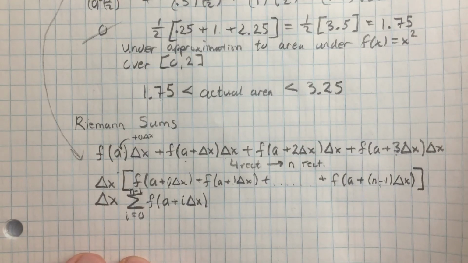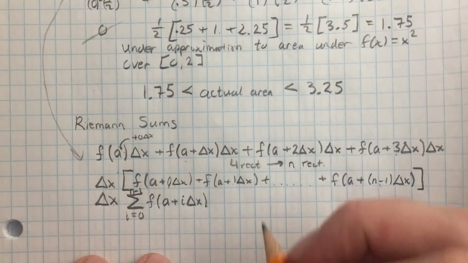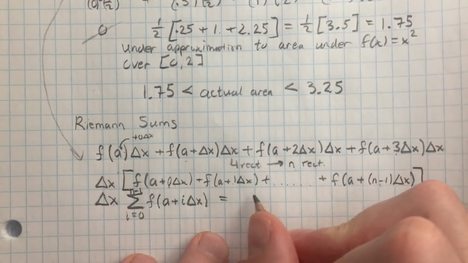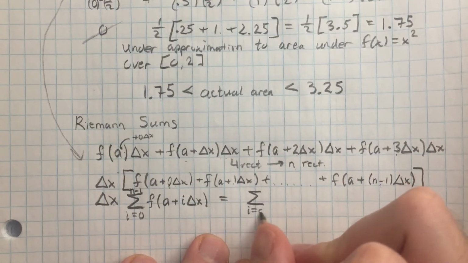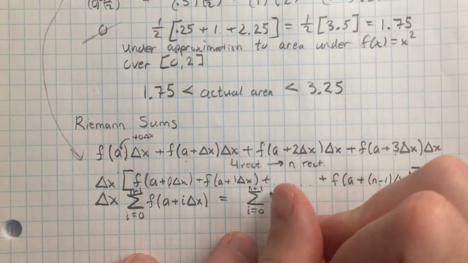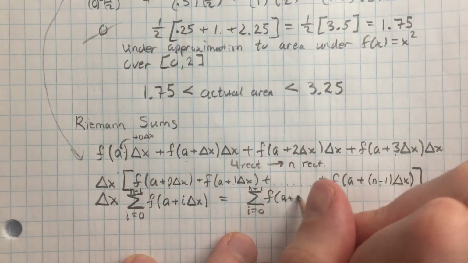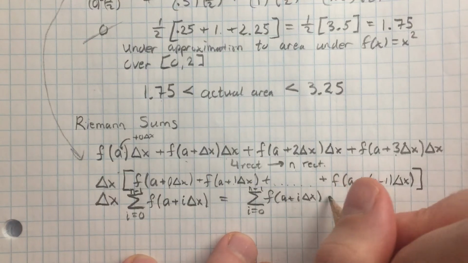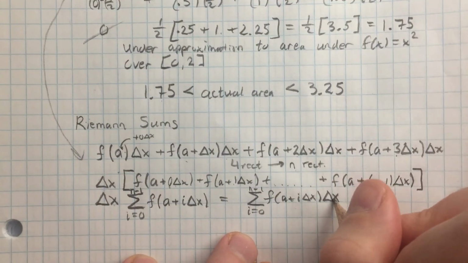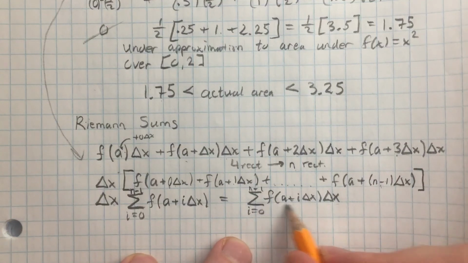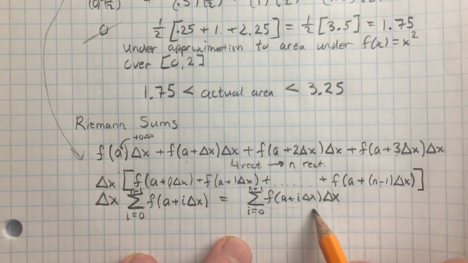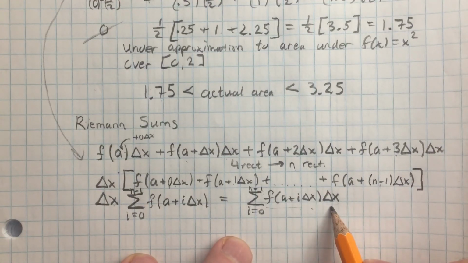Now, even though delta x does not depend on i whatsoever, it's customary to write the delta x after this expression. So usually it's written like this: the sum from i equals 0 to n minus 1 of f of a plus i delta x, times another delta x on the outside of the function. Again, this is the base length of every one of these rectangles. This is a bunch of rectangles. How many? n of them, from 0 to n minus 1. These are n rectangles with their height times their base multiplied together to get their area.